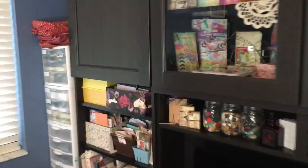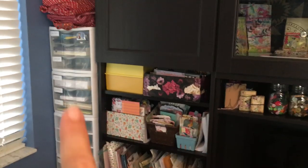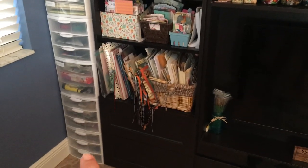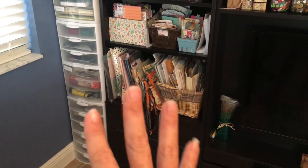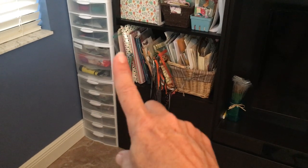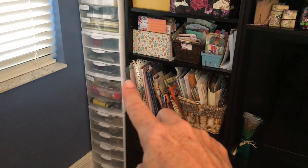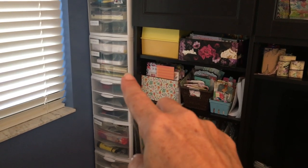I just got back from my walk so I look hideous as per usual. Over here is a huge bank of drawers that fit in a nice little section — my husband shoved them in there and they hold a variety of things: my acrylic paints, baby wipes, mark-making tools, my painty stuff, water-soluble items, ink tents, Neo Colors, Dilution paints, and some regular size cardstock in these drawers here. If you want me to go through every little nook and cranny, let me know in the comments and I'll be glad to.